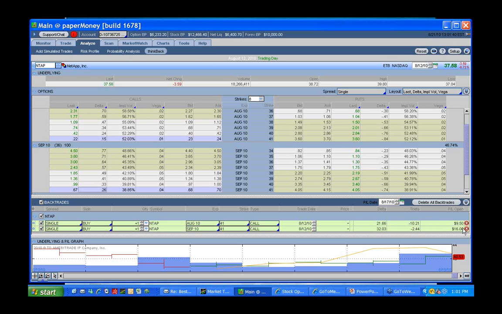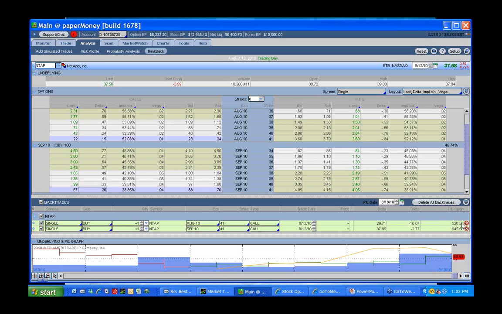Here's the day before earnings. Both of them still making money. Here's the day earnings is coming out this afternoon. Oh, we got a pretty nice profit actually. Now, why do we have a nice profit? Remember what the implied volatility was the day the earnings was coming out on the 18th? It was over 80%, right?